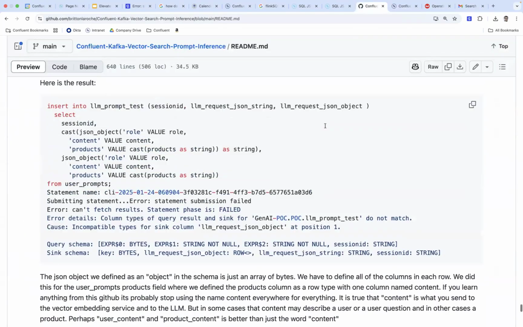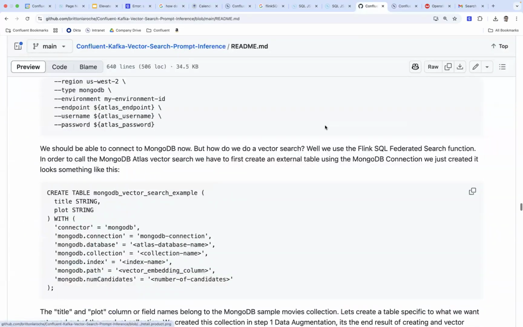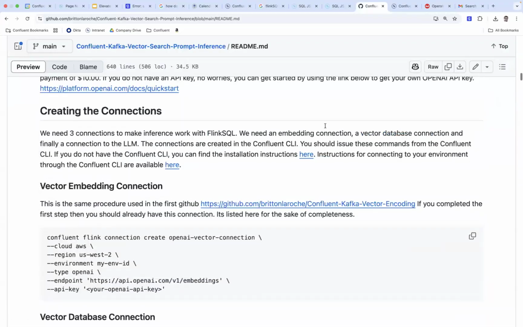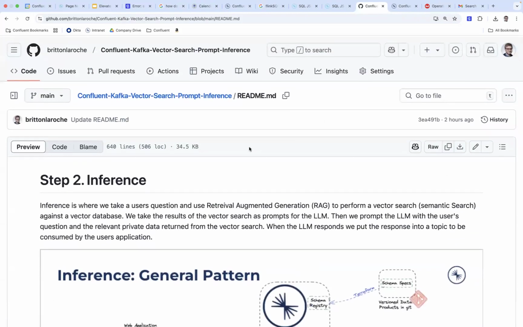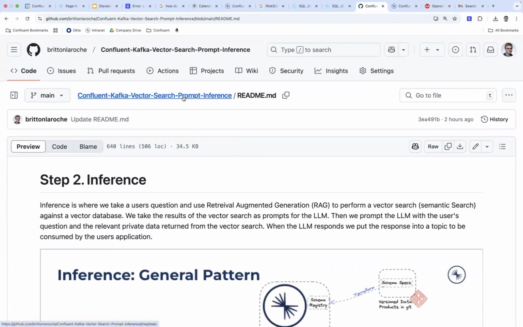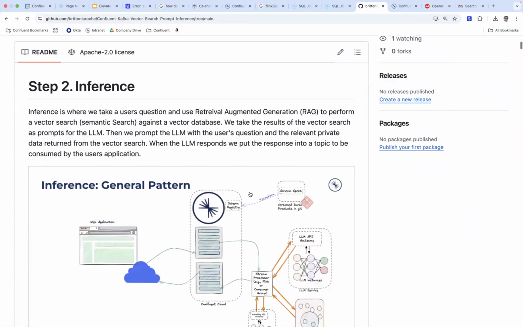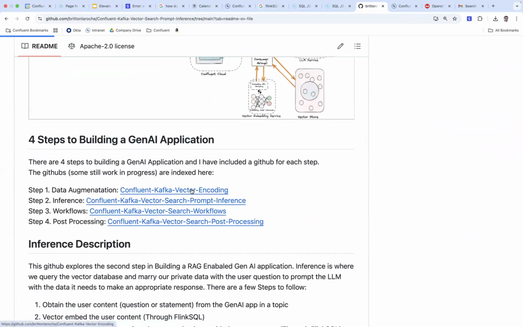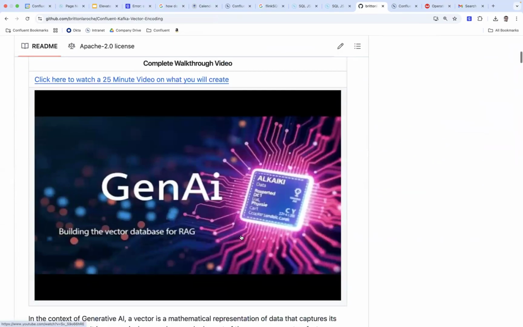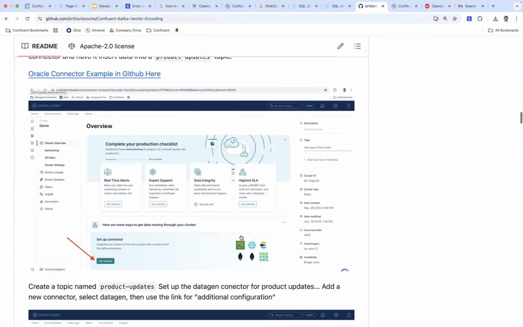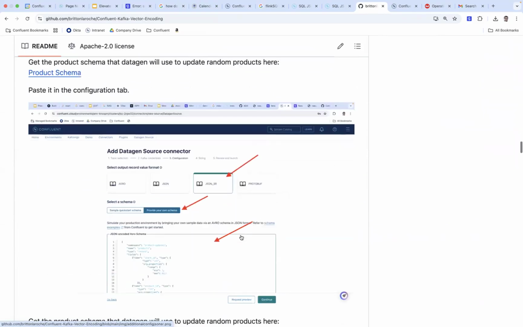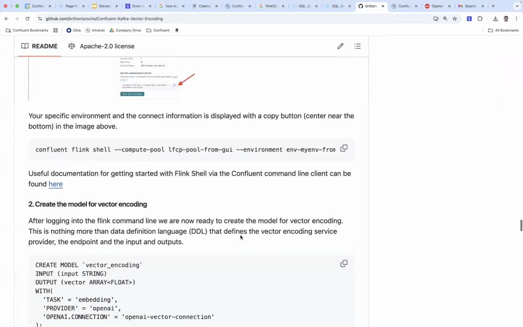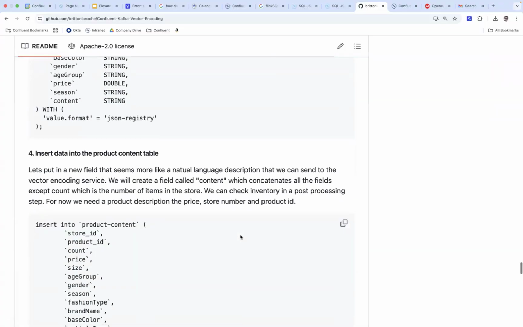We'll take a look at our search inference. We'll go back to the vector embedding GitHub. And we have the Flink SQL statement that populates the vector search capabilities. We go here. Oh, wait, sorry. We go here. And we look at the insert statement into the product vector collection. Everything's set up. So Kafka, there we go. And we're almost there.